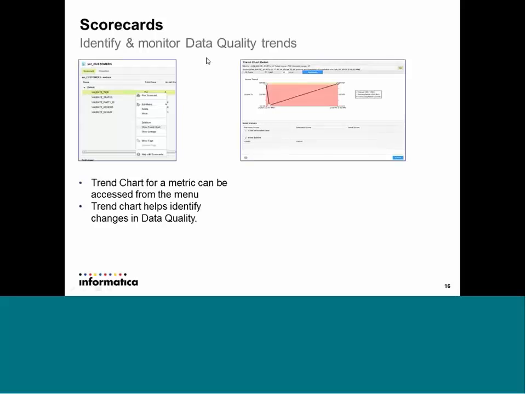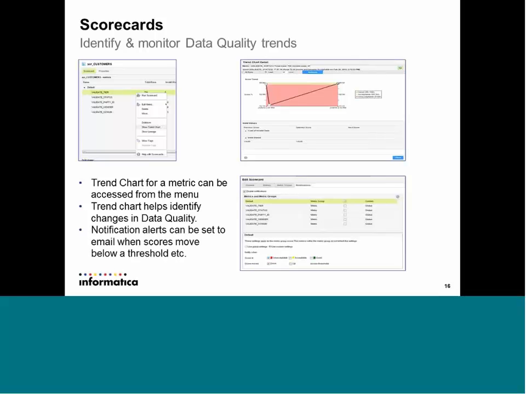You have different options here, so you can use it on all rows, or you can select the last X number of rows, whatever that might be. You may want to just do the last 10 instances, last 20 instances. You would probably want to keep it below a certain number, because the graph can get quite confused if you add too many to it, but you have the option to reduce that number, or you could run your scorecards on different schedules just to get that information on maybe a weekly, monthly, quarterly basis as well.